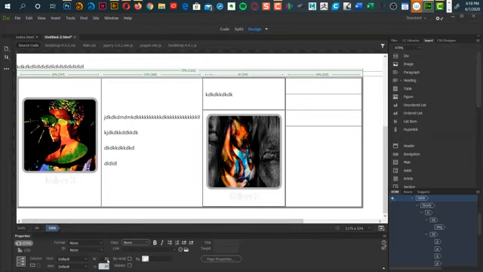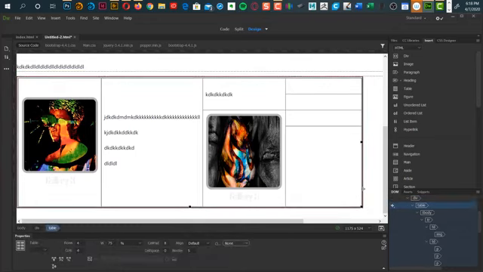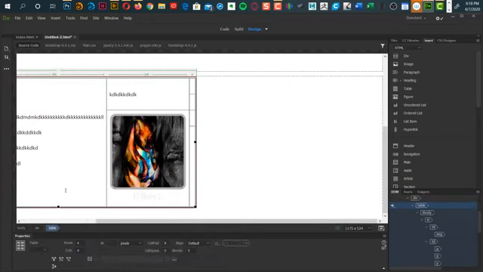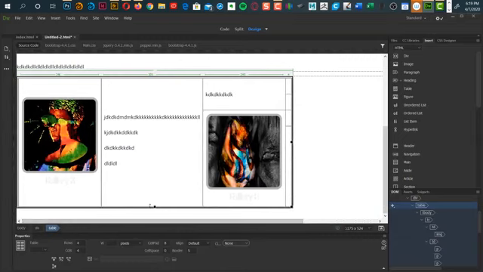You probably have plenty of pixels already in between them. So if we start to resize this, let's see. I'm going to come down. I'm going to target that again. There we go. Cell padding.